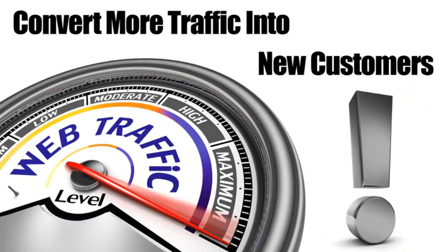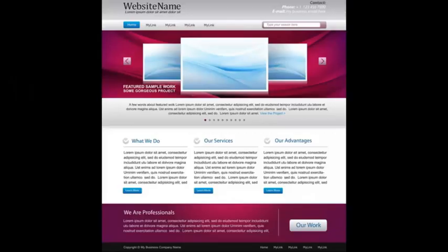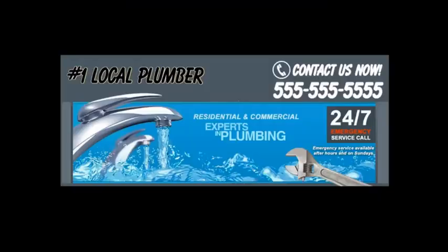There are a few things you must do if you want to capture more of the traffic on your site and turn them into buyers. First is your layout. It's important that when a visitor lands on your page they can easily find what they're looking for. You need to put all the information your customers are looking for right in their face without scrolling or clicking around, but still keep it clean, simple to navigate, and looking great. Remember, simple is better — we don't want any fancy flash animations or introductions because you don't want to distract your customer.